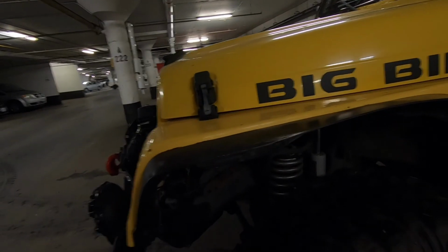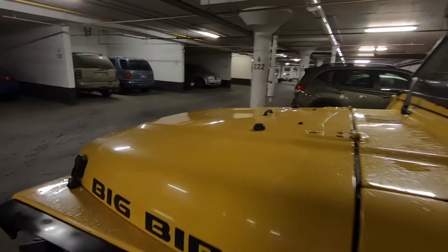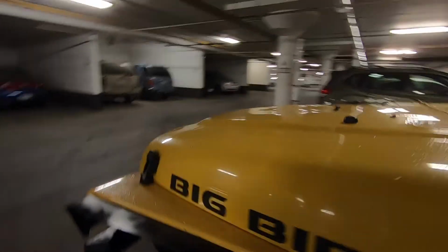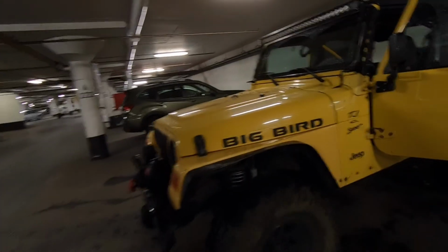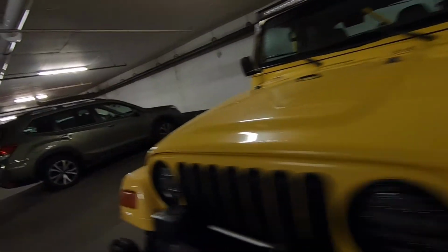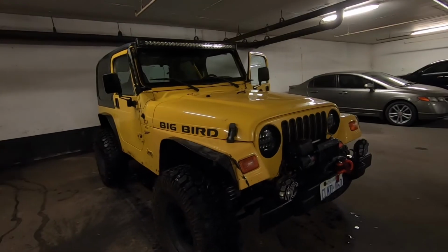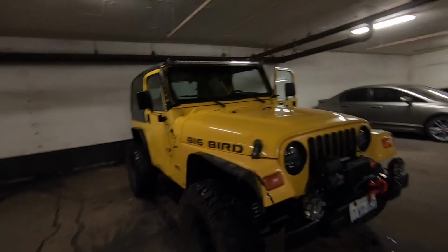It's a little hard to see. Let me get the light for you guys. So my sway bar is tucked out of the way right there, and it is not connected to anything, so we should be getting a lot more body roll, but I don't know, maybe we'll be experiencing some different drivability now that we have the drag link and tie rod, off-road at least, that is, which I cannot wait to test. We will be testing soon, so stay tuned for that video, guys.